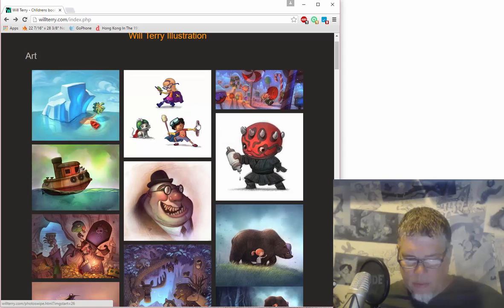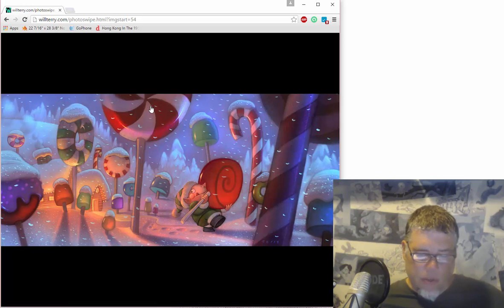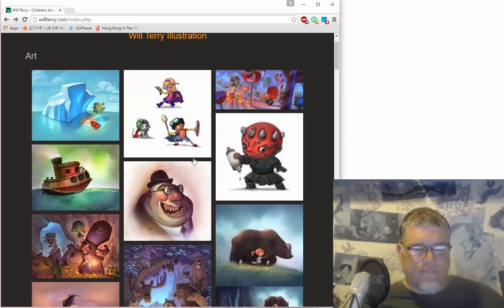A spread would be more like this, a wide shot where you could have a gutter going down the middle, a gutter for a page turn, right? So it crosses 2 pages.